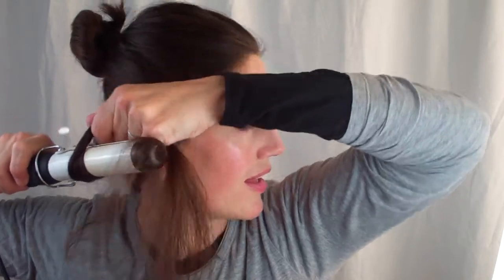Here comes the magic. Take your tongs, keep the clamp closed, and take your section of hair. You're going to start winding from near the root — maybe about two inches away so you don't burn your face. You're going to roll away from your face, putting this bit of hair near the handle of the tong. When you get to the top, you're going to do one twist, then back round the back of the tong. Pull it up round the front and then one twist again — each time you come round, just give it a twist at the top and lay the hair flat until you get to the ends.